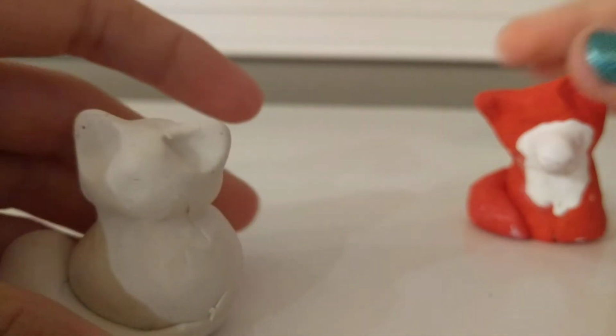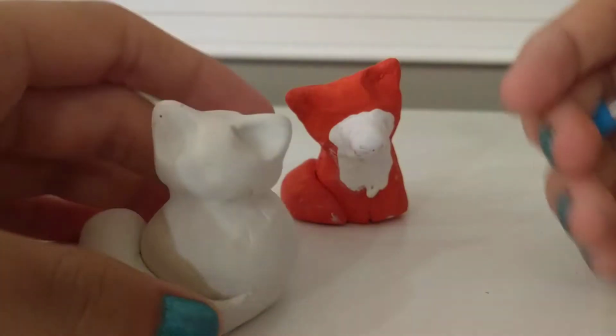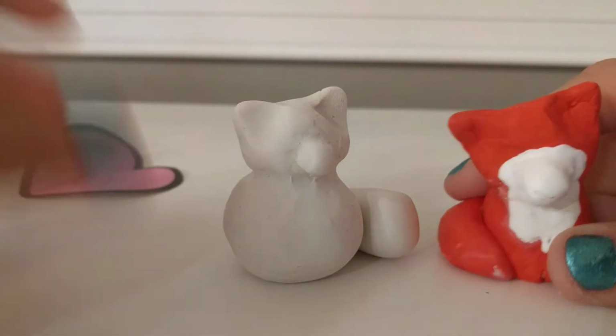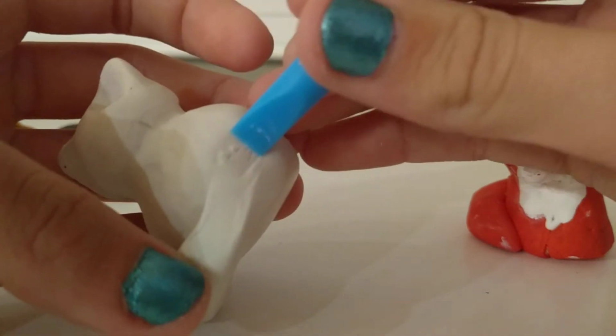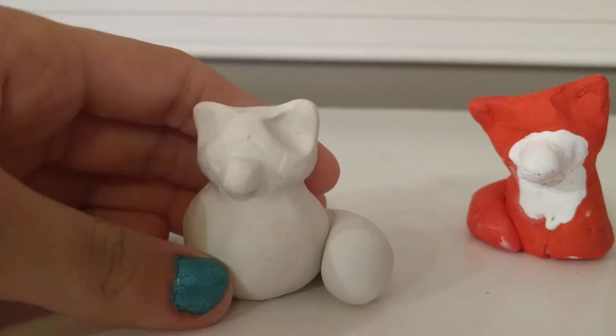Yes, I am keeping her fox in the background as reference. Yes, because inspiration. Yours looks like a snowman. Okay, look at the comparison. I mean, mine's beautiful. Yours looks like a snowman. I'm trying to make it kawaii or chibi. I don't know either, but it looks like a snowman. He'll look way better when he's painted.